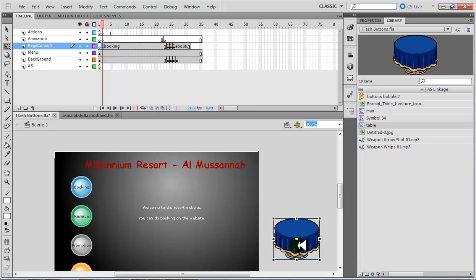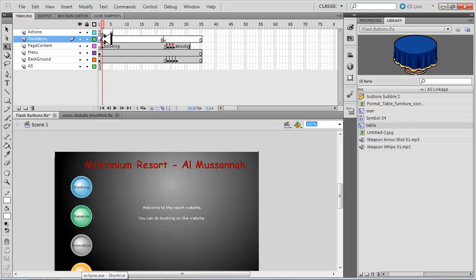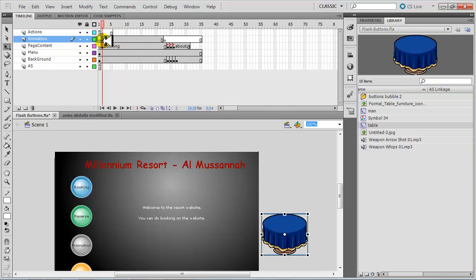Okay, and in the end it should move over here. This is what it should do. However, there's one thing you should make sure of: any content you want to use in the animation, you should place in the empty layer, because you don't want to disturb the other things. So I'll place this in this layer, drag and drop this over here, and you will see now this is populated. So you want to make sure this layer holds the animation object.